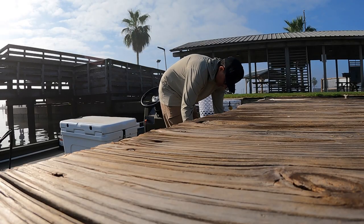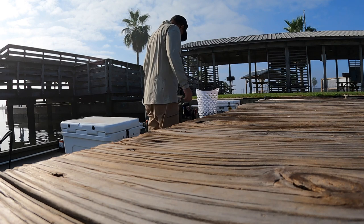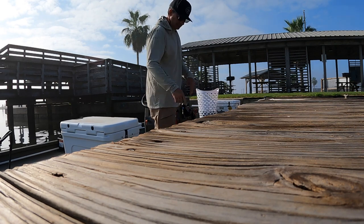Just getting ready. I think I need some more towels in this boat. You don't have too many towels. They work great in the basket. They work great on the fly rods.